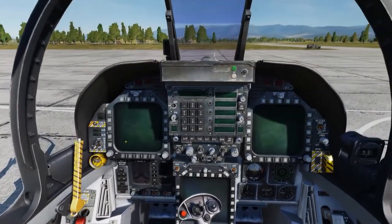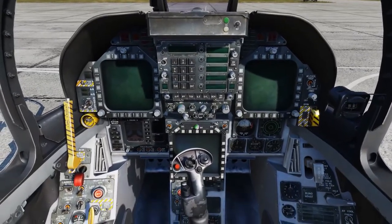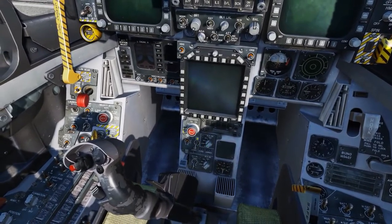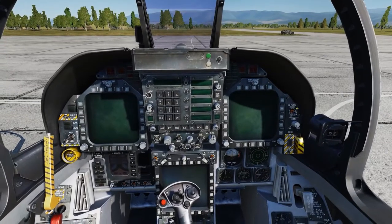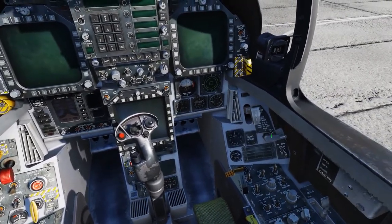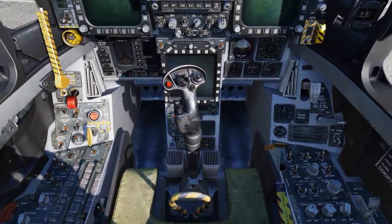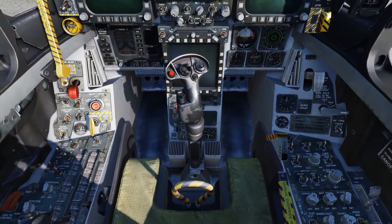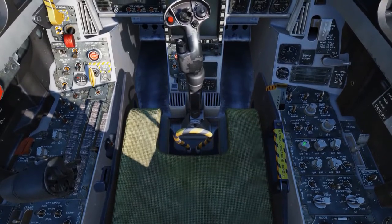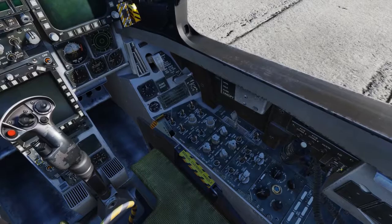Landing gear handle down. Canopy jettison is forward. Master arm to safe. Fire lights are both out. Left and right DDIs, the HUD and the MPCD are all off. ADF is off. Attitude to auto. ECMs to off. Dispensers to off. IR cool to normal. Spin recovery is guarded. Standby attitude indicator is caged. Radar altimeter is off. Hook is up. Wing fold is matching the wings. AV cool switch to norm. Left and right generators to normal. Battery is off. ECS to auto. Temperature to about 10 o'clock. Cabin pressure to normal. Pitot heat to auto. Engine anti-ice to off. Bleed air to normal. Set internal lights, defog about midway, all sensors off, and right wall circuit breakers all in.